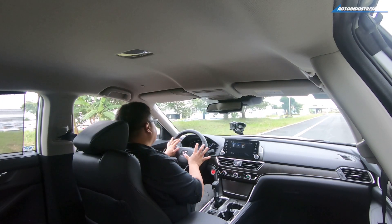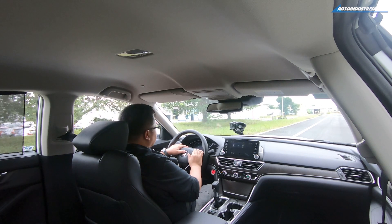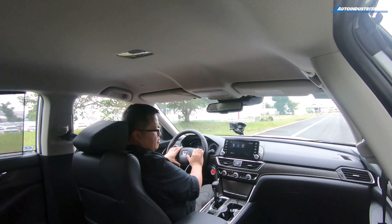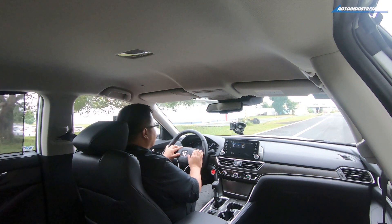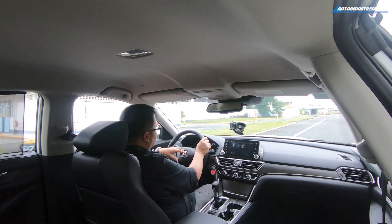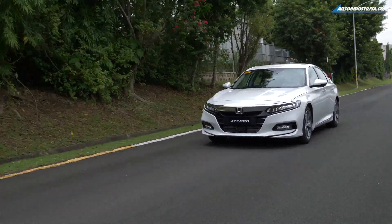It's not as flashy in the interior because the previous model really had a lot more shiny surfaces — that kind of old school luxury. This one is more modern, more subdued, more of the way we like it. So it'll be interesting to see how the Accord compares against a lot of the other models in its class, like the Camry. But make no mistake, that class is shrinking — and it's all because preferences have already changed. But can the Accord hold its own? We think so.